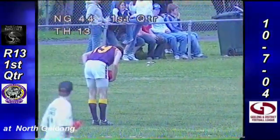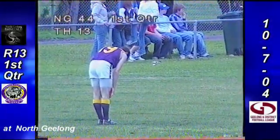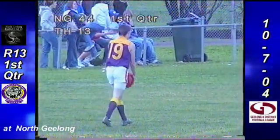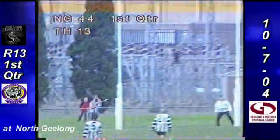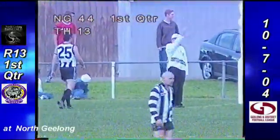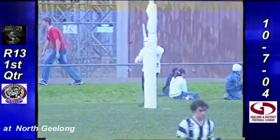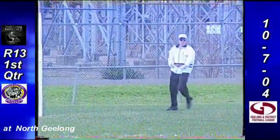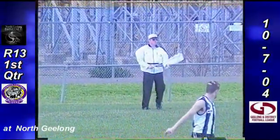Tell you what, he can play. Can play football. We'll see what he learned from his first kick, Eric. It's a difficult spot there with that breeze, but see what sort of a go he has here. I think he might have missed it again. Yeah, the wind's worrying him a little bit out here at Osmond Park. It is a tricky spot, that forward pocket, because if you're kicking into a wind, it will take the ball away. So he takes the score. North Geelong 7-2-44, Lee Thomson 2-2-14.